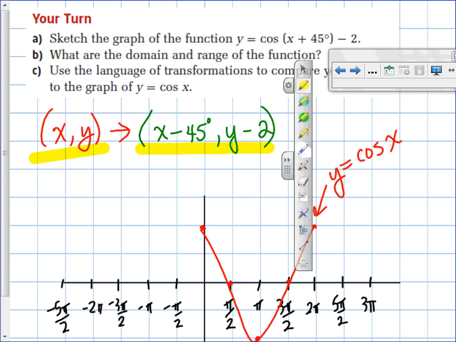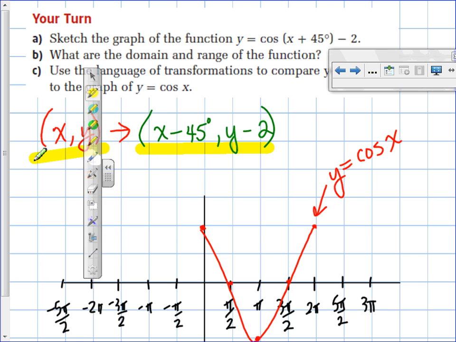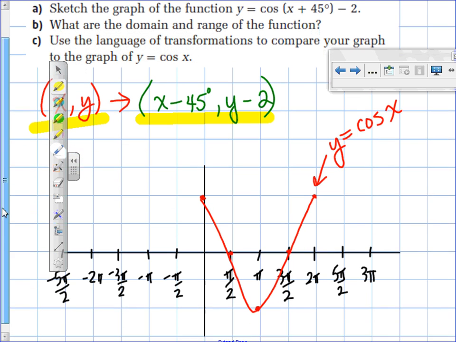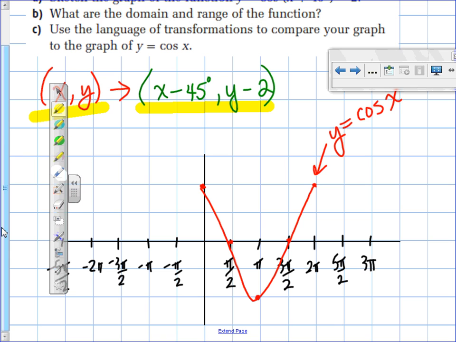So we're going to go from the red to the green. So the red is already drawn. We're now going to draw the green. I'm going to show you two different ways to do these types of questions, and you can pick the one that you like. This is the one most of you have been doing, and you're basically taking test points, or points that are already there, and you're mapping them to a new point, an image point of that point.